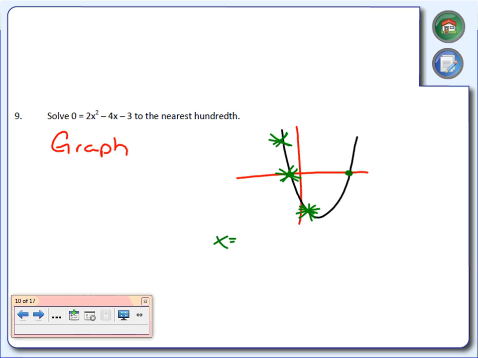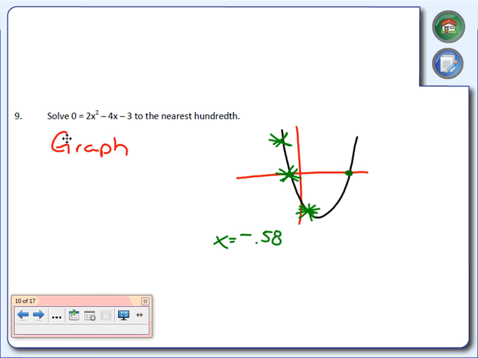Question is, what is that decimal to the nearest hundredth? We're rounding this to the hundredths place. So what is that decimal? Negative what? -0.58. That would be the decimal to the nearest hundredth. So we just found one of the solutions. Let's find the other solution doing it the same way.